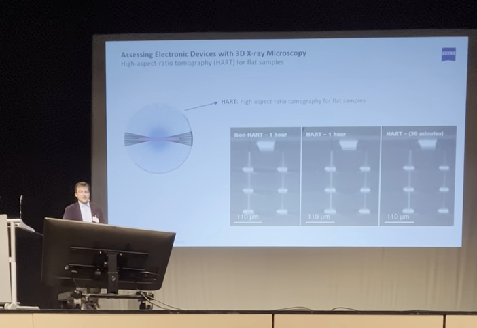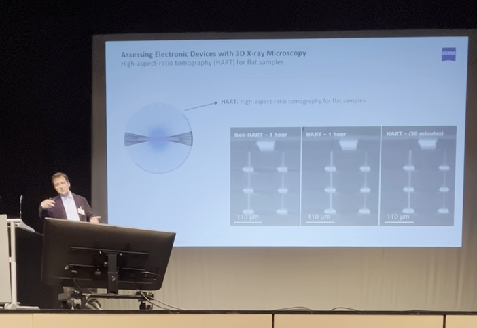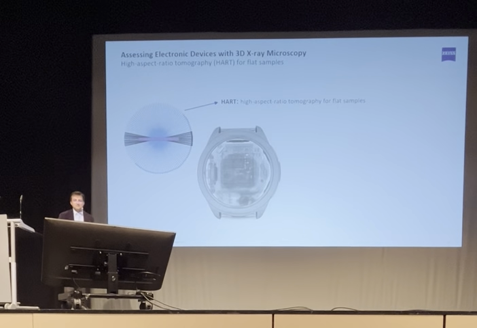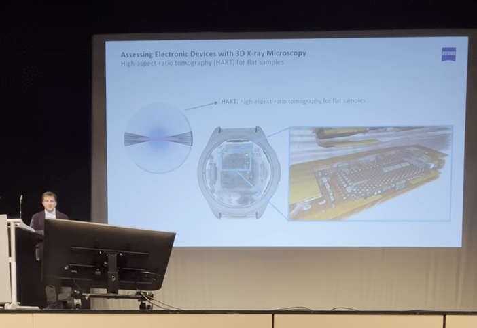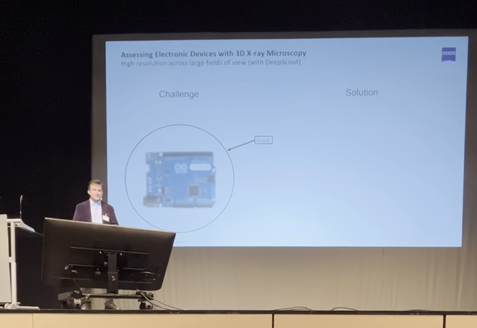When you do this on real samples from PCBs, these are the results. Non-HART, 1 hour; HART, 1 hour; but even if you cut the projections and go to 30 minutes, you get better results. So yes, this is a way to improve. And that's how you could scan PCBs that are going into a smartwatch also.